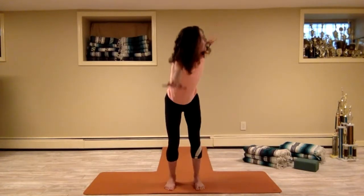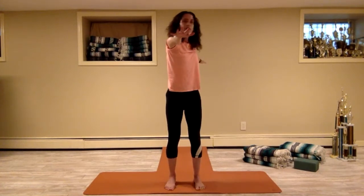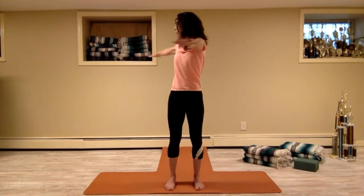Look back at your right hand. Your legs get straight. Look forward at your left hand. Unwind to a T-shape facing me. Twist to the left. Look back at your left hand. Look forward at your right hand.